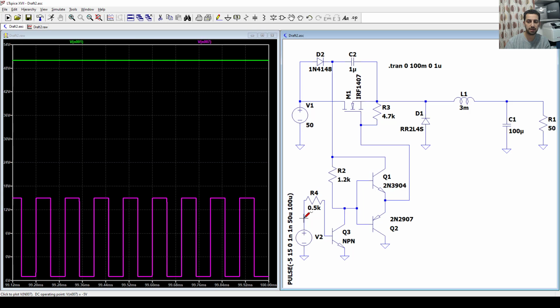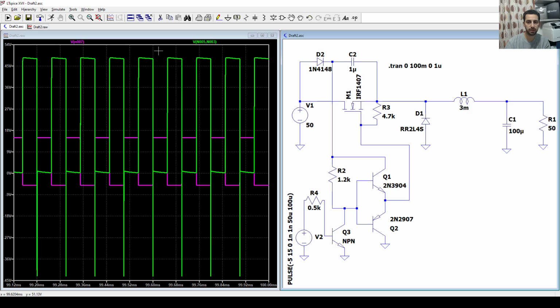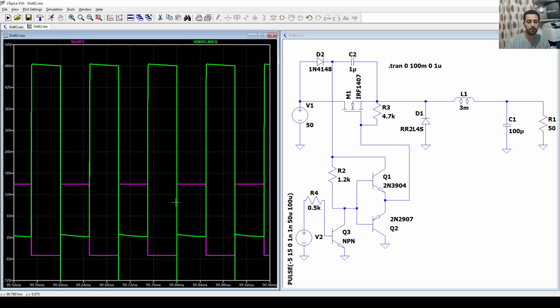That means the voltage comes here. So if I want to see the pulsation here, this is the pulsation here, and if I want to see the pulsation between the gate and source, it will be like this. Okay, so it's opposite to what we know. So this purple one is the PWM source here, and the green one is the voltage between gate and source. And as you see here, 0 to 48 volt, which is very high, higher than the gate maximum value.